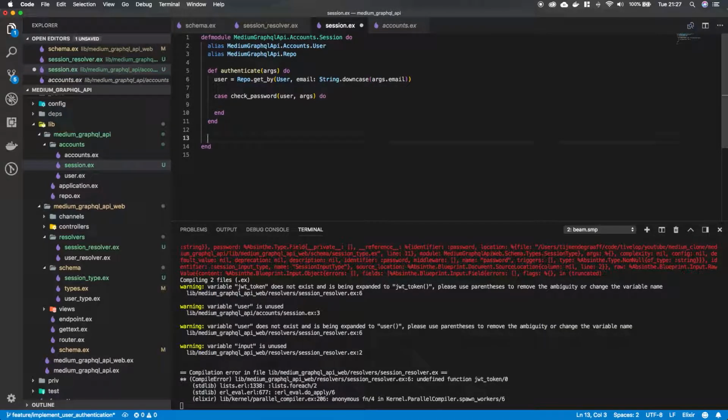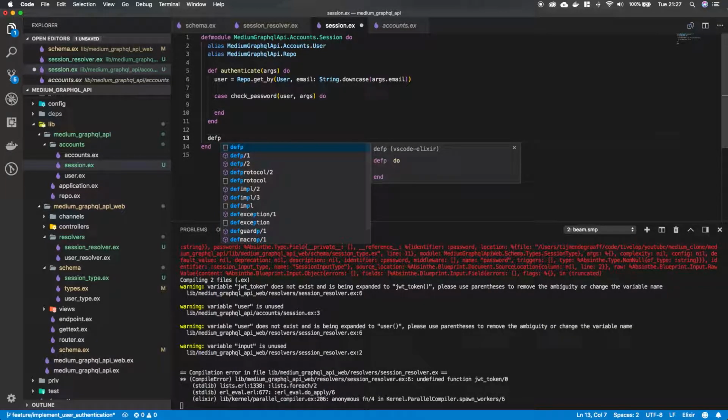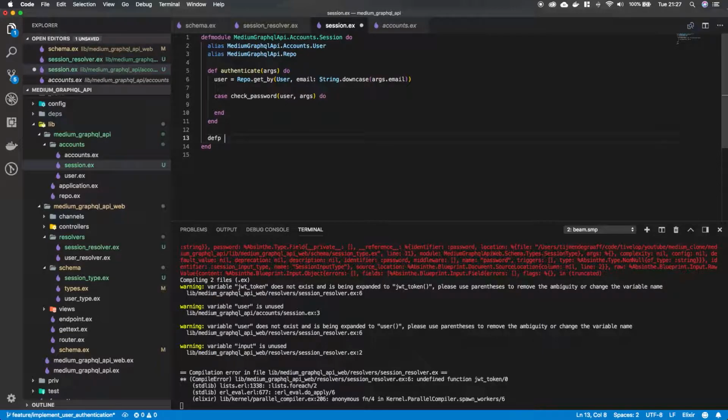Okay, so we want to make a private function because we're only going to use it in this module. And we're going to call it check passwords because that's what we called it. And in this function, we're going to get the user and the arguments. What check passwords is going to do is we can make a case statement, or we can define two separate private functions.